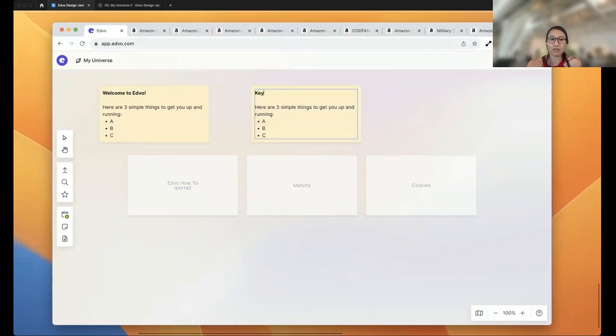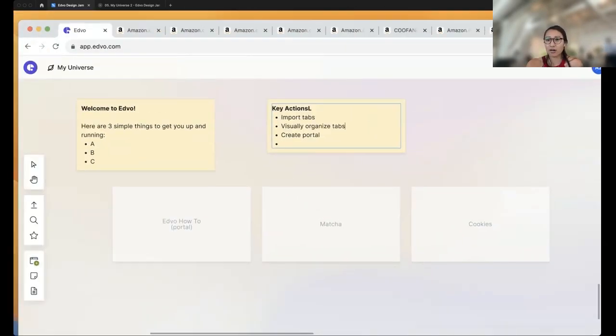To set the stage here for everyone, the onboarding essentially is they come to the website, you click on join beta, you fill out the Typeform, you get redirected to sign into Edvo or sign up for Edvo. You then download the extension, and once you download the extension, you're dropped into this space with perhaps your list of tabs open. So that's the stage. Let's define what those key actions are, and then figure out how we can set that environment.